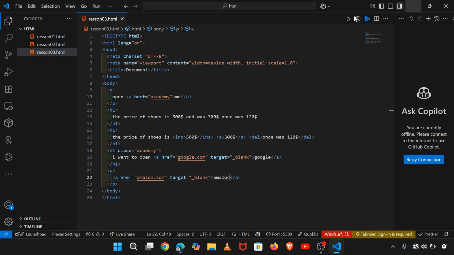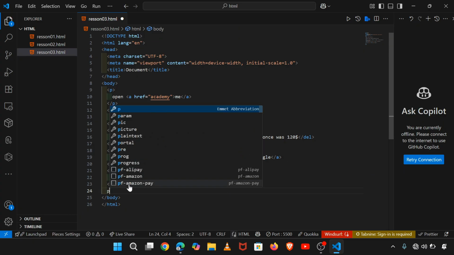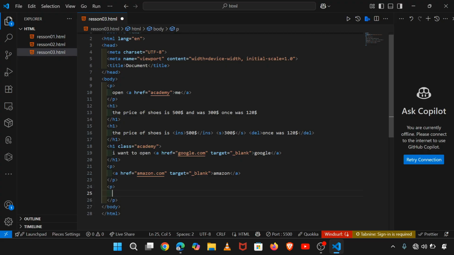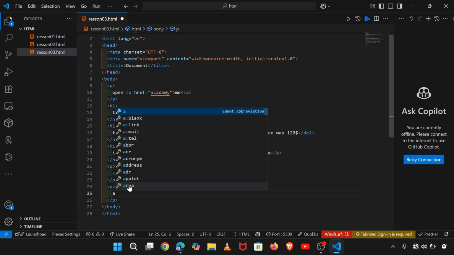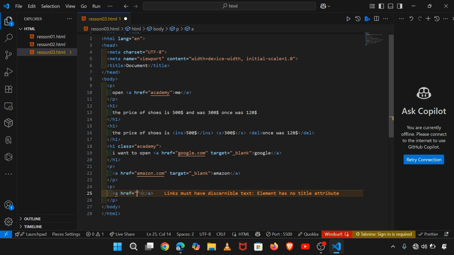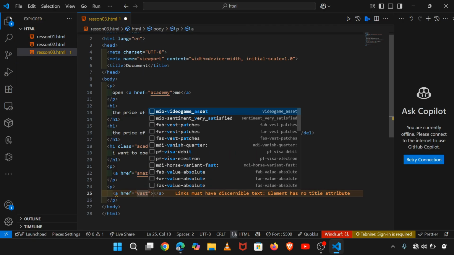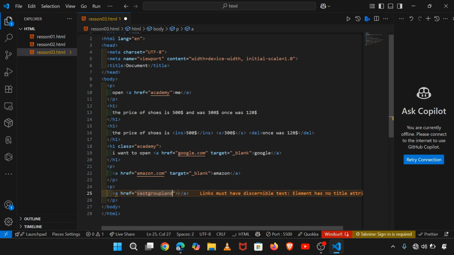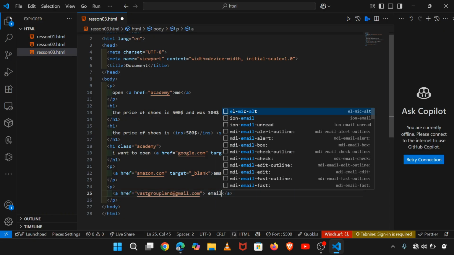So when you want to dial a number or link to an email, say we want an email. For example, we write P and A, and the target is, for example, the Vast Group Land Brand email at gmail.com. Control S, email me.